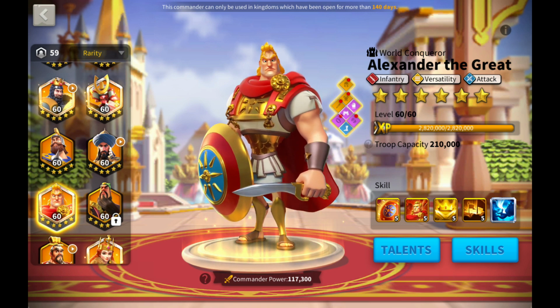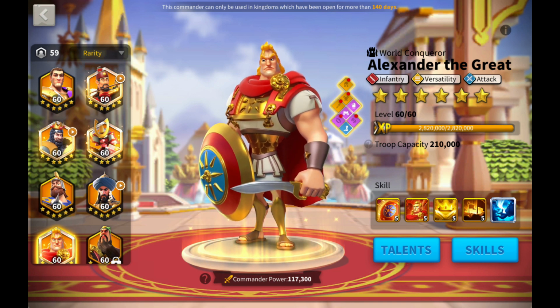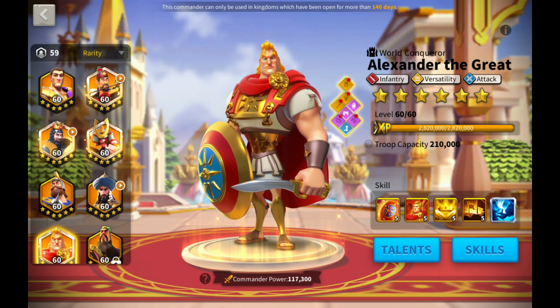So what commanders could we be looking at? What commanders could we be using? And if we're looking to make 1 march or maybe 2 marches, what are the combinations we should be doing? My recommendation for you is to look at your infantry marches. The reason for that is because infantry have some of the stronger commanders in KVK2 and KVK3. Yes, there are some strong commander pairs you can do with archers, and there are some strong commander pairs you can do with cavalry.